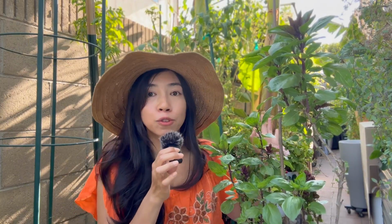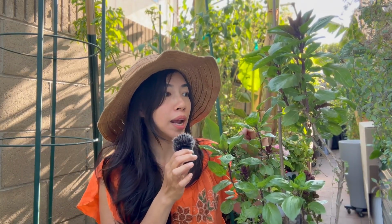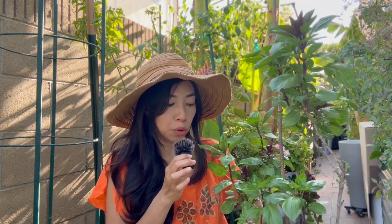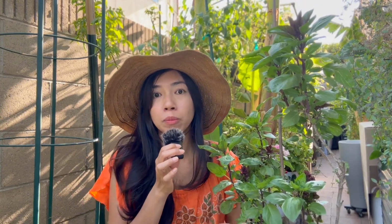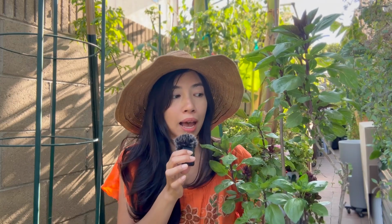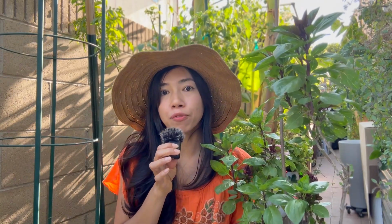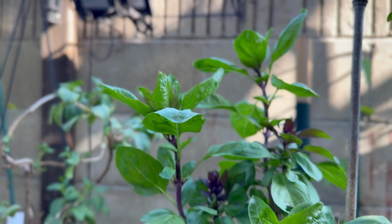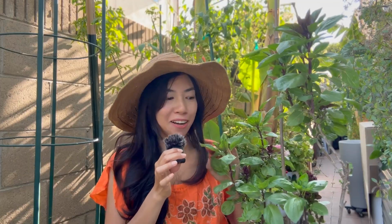And it loves full sun. It also handles part sun. So right now I have this outside. It's grown in a container right now, but it's going to be ready to transplant very soon. I have it in a container because I haven't made space yet. This one is ready to go. It's going to be planted up, and I can't wait to see it grow even bigger. So I have a lot more to harvest. I'm really excited about that.